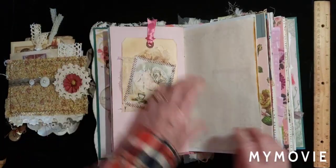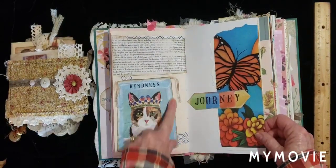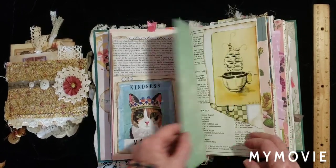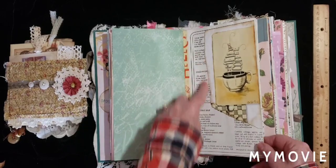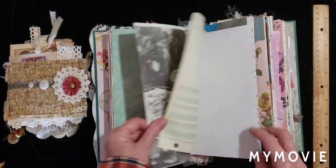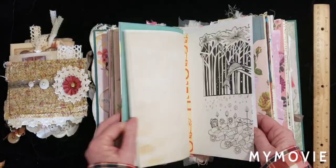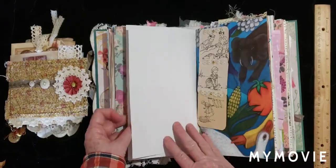This was a tag. That's the same that I had before. I added this, Kindness Matters. This is on a little bag, and I put the directions here. I like that journey there. This was a little tag. I just added that there on this cookbook page. Let's see what else I've added since then. I think I added that Inspire.